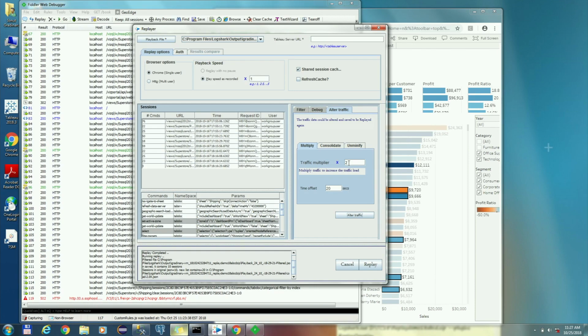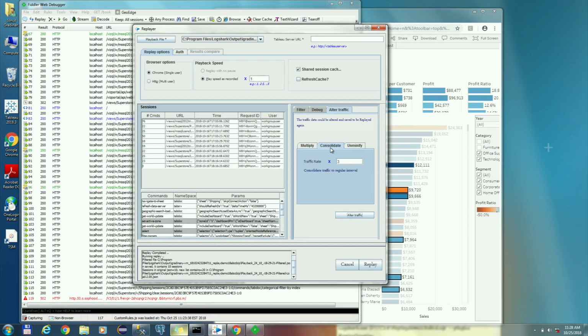Other thing I want to show is consolidation. As I said, the traffic in some environments could be very sporadic. And if you're an admin and you want to test all the active worksheets in the last 3 days, and you don't want to wait for 3 days because nobody accesses at night, you can coalesce this traffic.